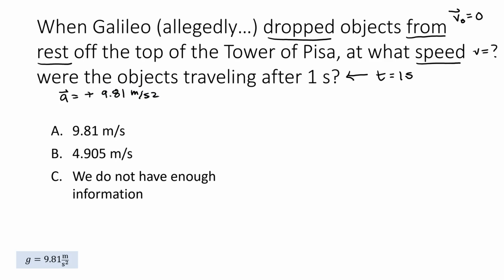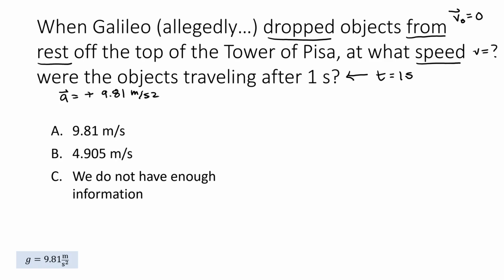Okay, and so that's another piece of information that you will not be explicitly told in the problem statement, but if it's free fall, then you should know to plug in that the acceleration is just going to be g, whether it's in the upwards direction or downwards direction. Well, it's always in the downwards direction, but plus or minus depending on how you define your coordinate system.